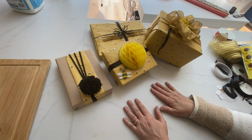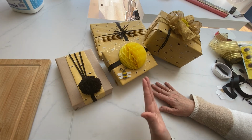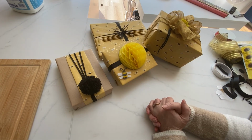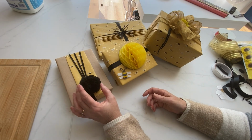So guys, I hope you enjoyed this video. I hope it's given you some ideas of stuff and different ways that you can wrap your own gifts. Not necessarily, it doesn't have to be bee themed, but different ways to tie different toppers in to wrap your gifts prettily, but bear in mind we're trying to keep to a budget as well.